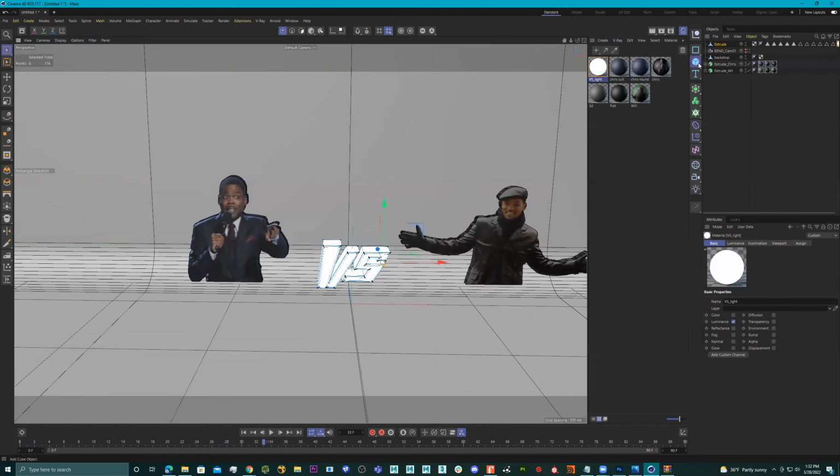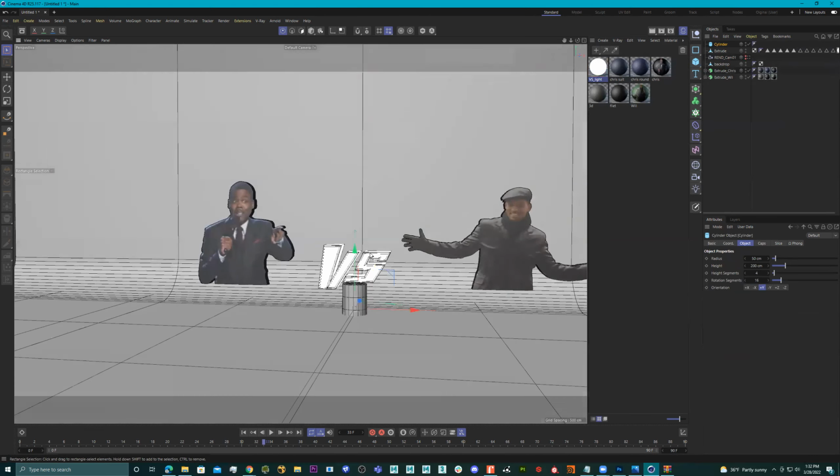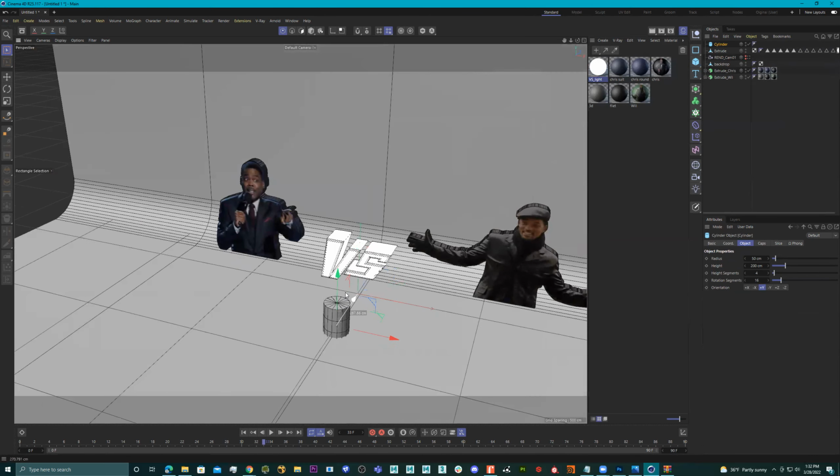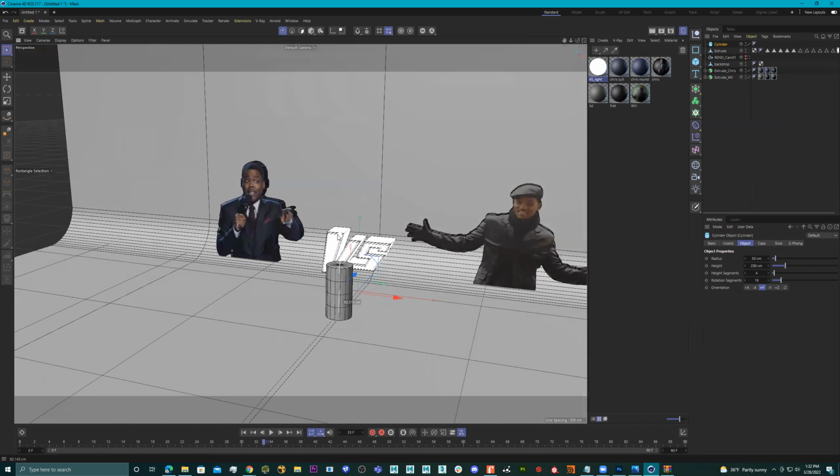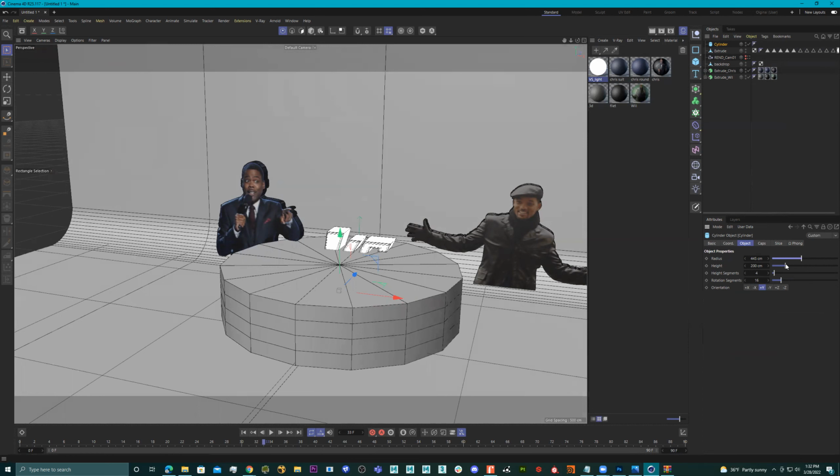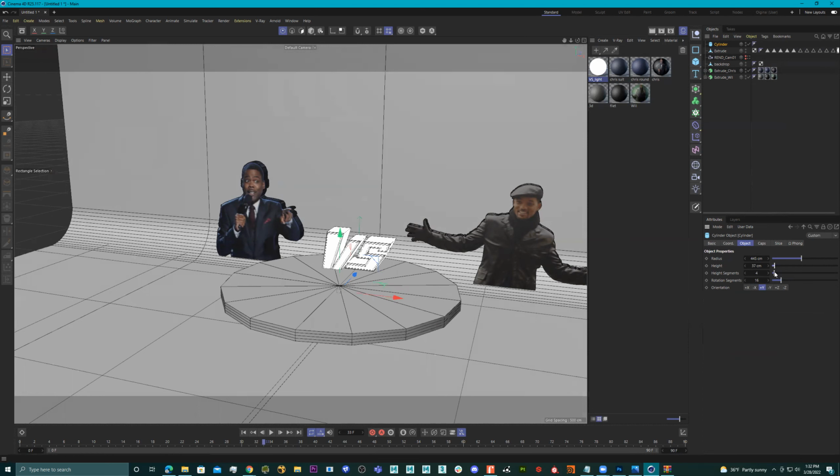So I'll get some cylinder, and we're gonna make like a little mini platform kind of deal for both of them. So scale this out, scale this down. Actually, we could just fillet this.